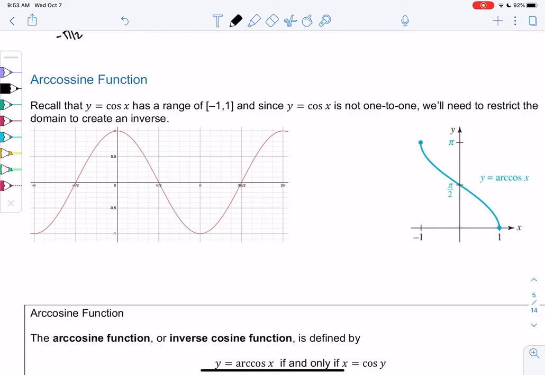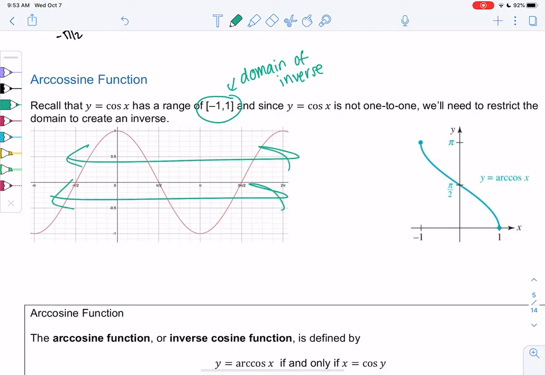Alright, so let's derive arccosine similar to arcsine. We'll have the same domain, negative 1 to 1, because that's the range of cosine. So that'll be the domain of the inverse. And we have to restrict the domain again, because it's not one-to-one. So we're just going to go through not a full cycle, but through all the options of 1 to negative 1.